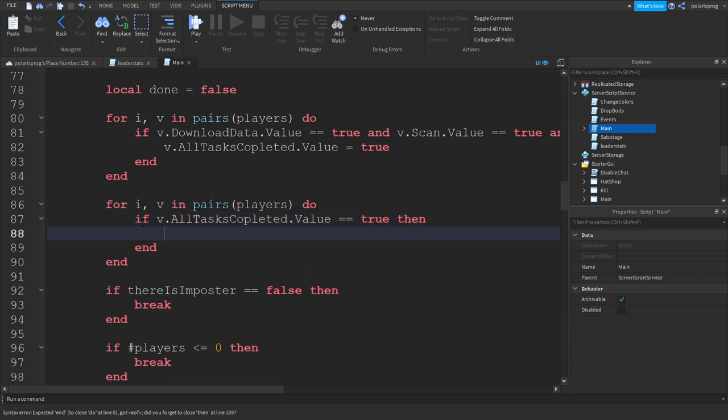we have to count how many people we have left. So we're gonna take the number of players. Local playersLeft, let me just put this variable here.